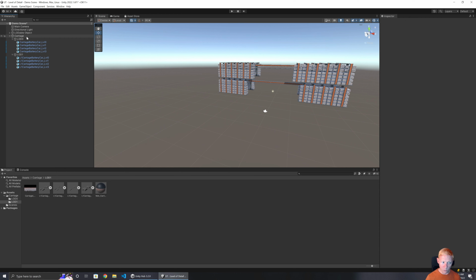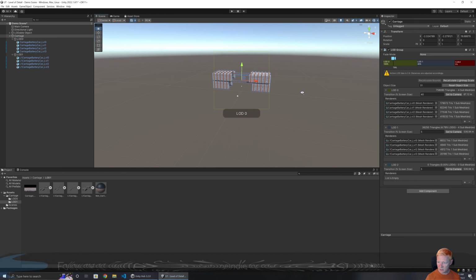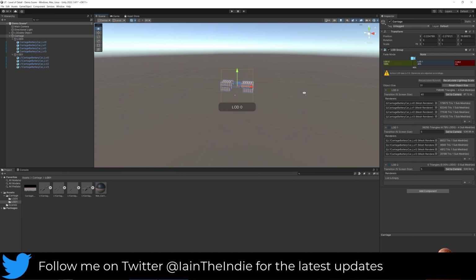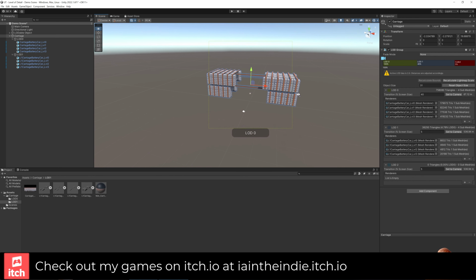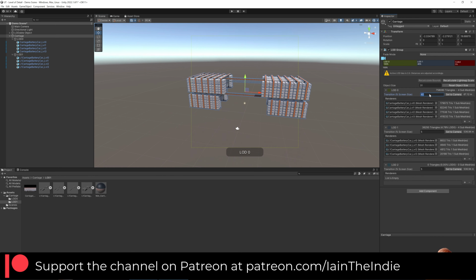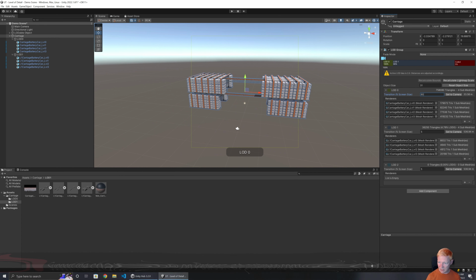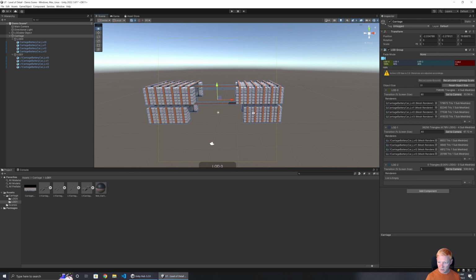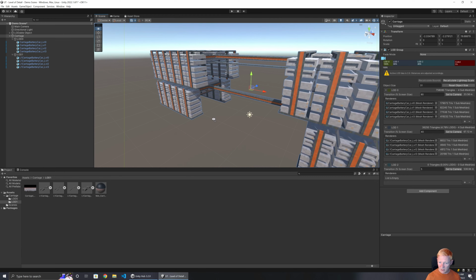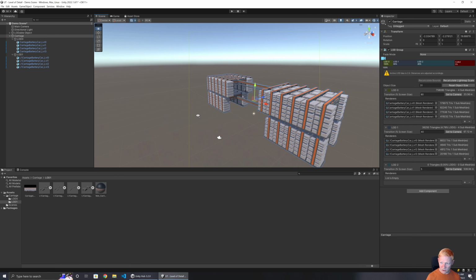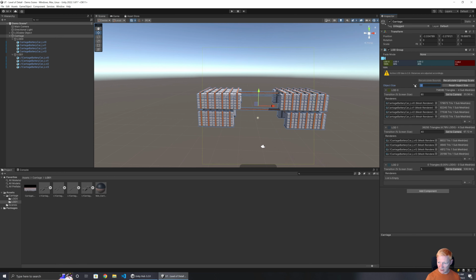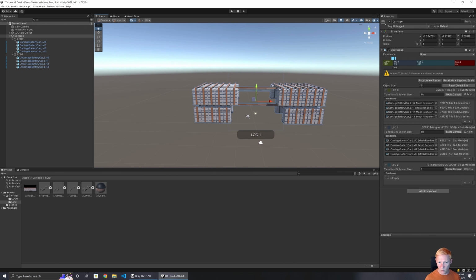And as we move away, let's see, it very slowly is going to switch. So we could actually have this switch a lot earlier. So I would say we can probably have that be more like 80%, and then this becomes more like 40. So we're at LOD 0 still. And that object size, it's definitely calculated something that is probably too large. So I think we could halve that maybe. And that seems about right. So we're at LOD 1 there.